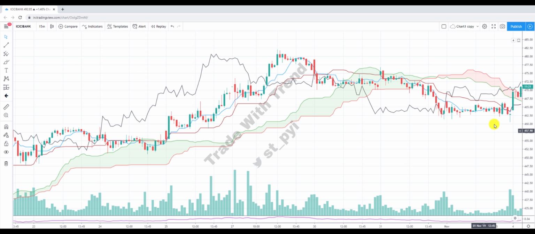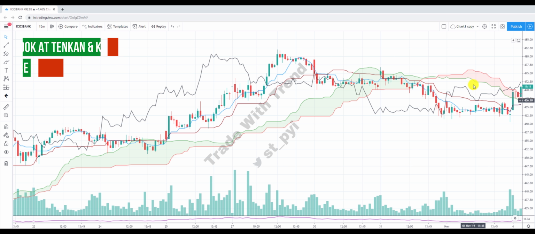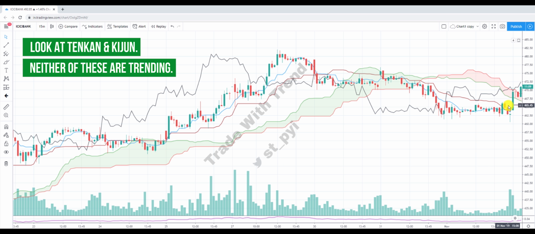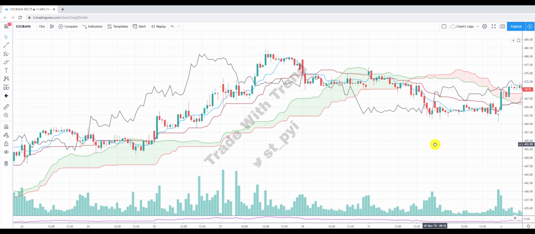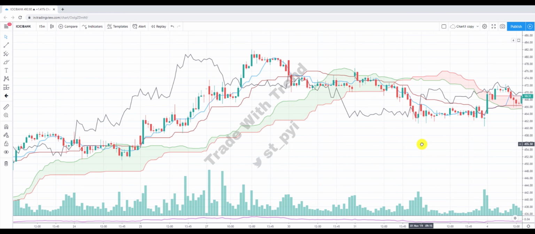So the important question is, do you enter at this level, that is at 470? When I am trading, I would not prefer to enter here because in my opinion, this is not a strong structure. Kumo Cloud is still moving lower. There are odds that price would again reverse. Yes, volume expansion has happened, and if you look at this candle, it is visible. But on the fourth candle here, again, volumes are on the lower side. So I would not prefer to enter, and I would wait to see what happens over the next 2-3 candles. A couple of candles later, price does start to retrace back again.